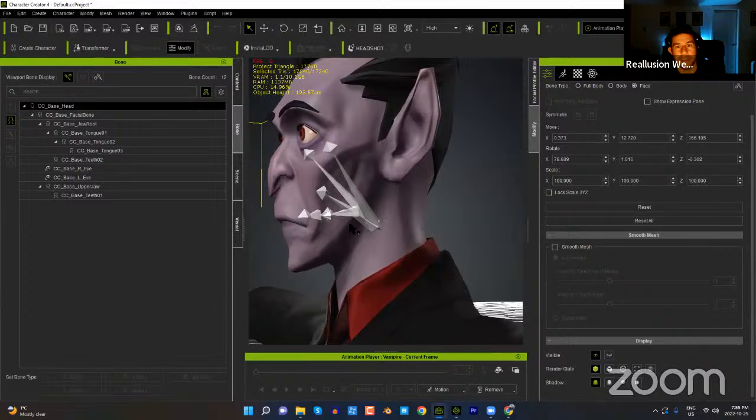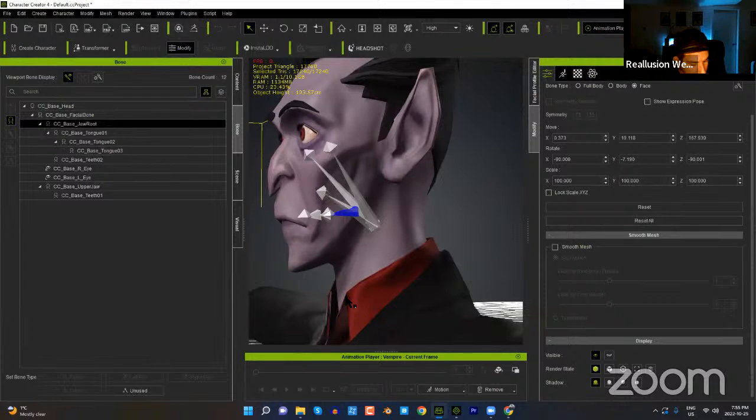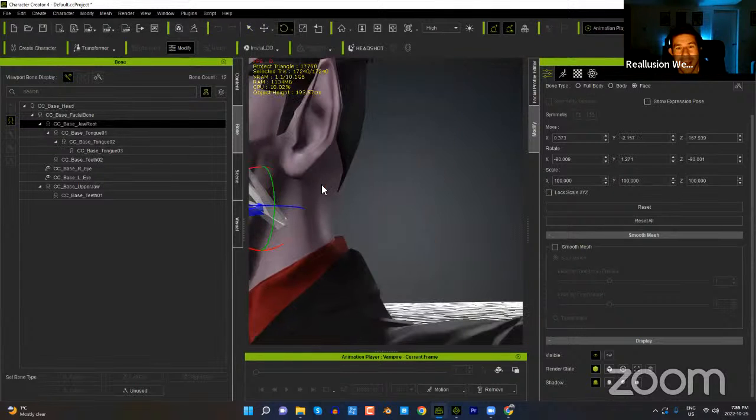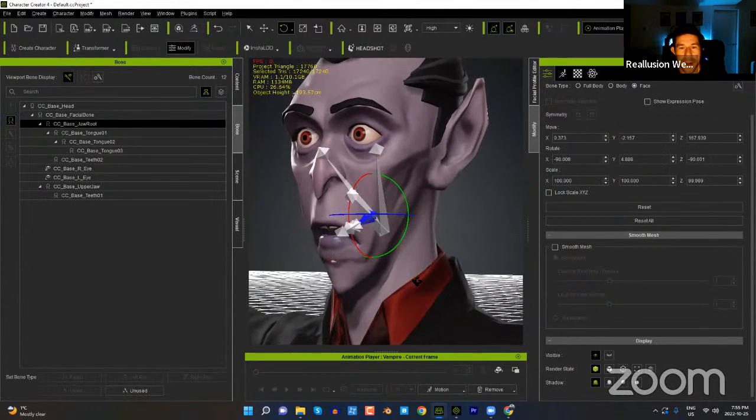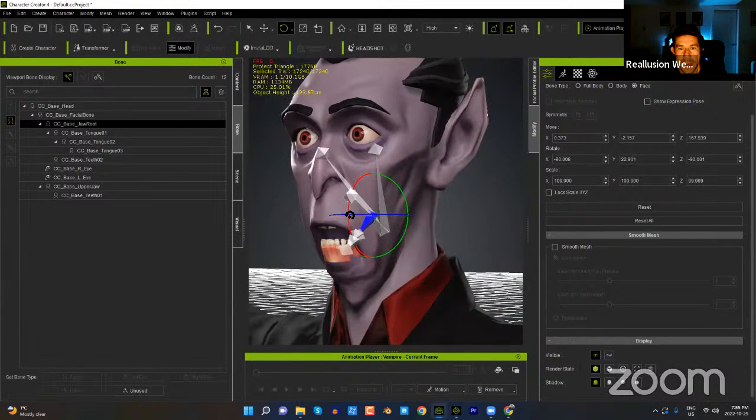Okay, there they are. Weird. Oh, I think I needed to have the special separate head mesh selected. Anyways, okay, there it is. So there you go. When you now open the jaw, you can see right there. Of course, I also have to do skin weighting for the teeth and the eyes and stuff as well. But this is what you want for your jaw. It's going to open like this.